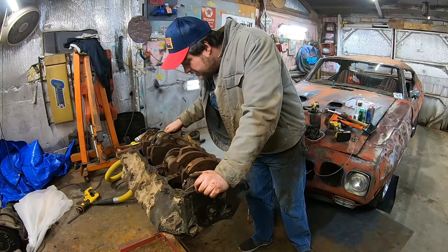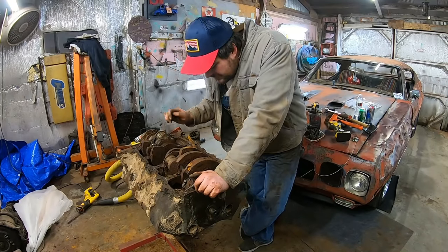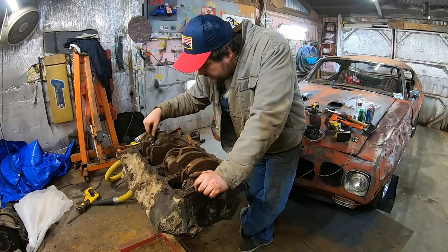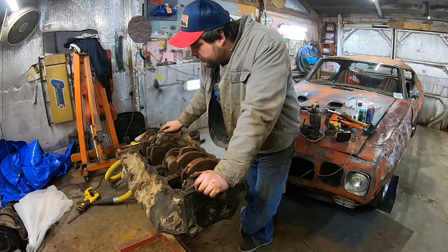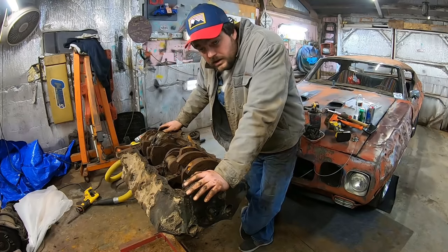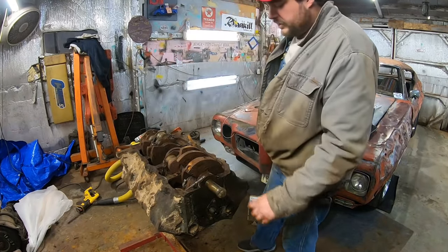Then maybe it'll turn, because all the other rod caps are off. Maybe we can tap on the bottoms of the rods to try to, like, this piston moved here. If we could get a couple of them off of there, the more we can free up, the more chance we got of getting this thing moving just a hair.